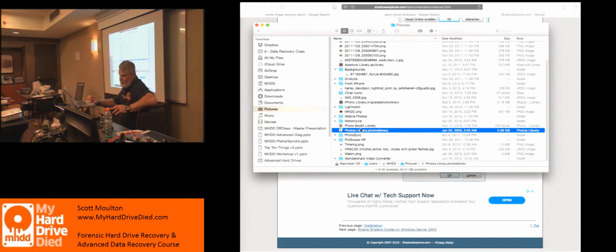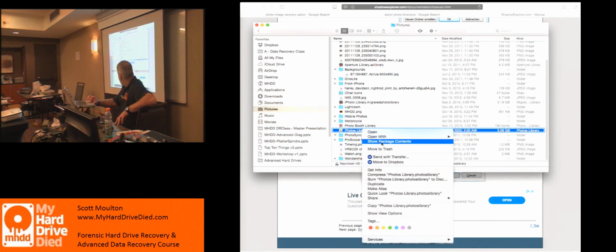And it didn't used to be a package. It used to actually just be left alone as a single solitary item until '09, I think, '09. And then so the iPhoto library, when you show the package contents, this is the structure of their database. So the content here, your real files still exist. You still have your original masters. They're all stored internally inside the file system by their date and time. So you still have your actual file stored there. So you'll still have all your JPEGs as separate items, which is why you can carve them so easily.